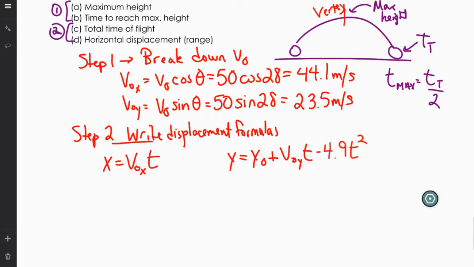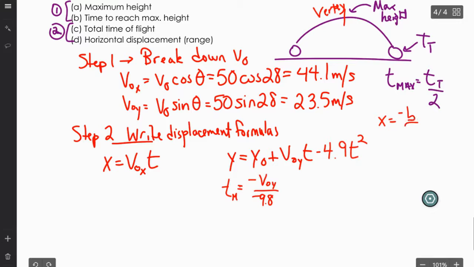But when I do that, what I actually do is I find that my time to get to the max height, I'll call it t sub m, is just going to be negative initial velocity in the y direction over negative 9.8, okay? Because remember, for the vertex, it's going to be negative b over 2a. Well, remember, in physics, our x is t. In this case, my b is negative v0y. And then 2 times negative 4.9 is negative 9.8.